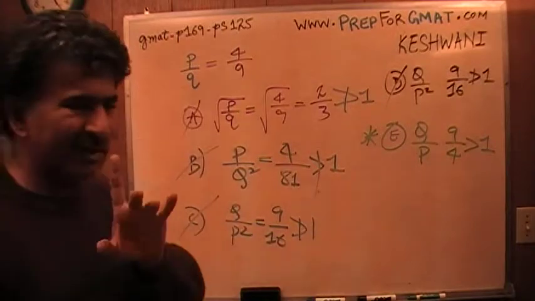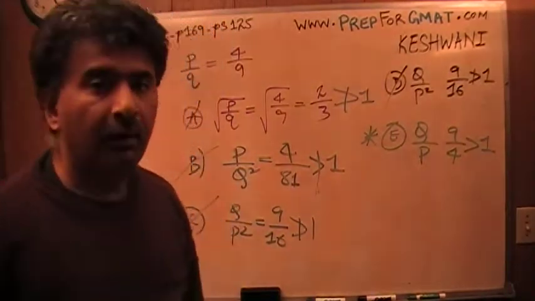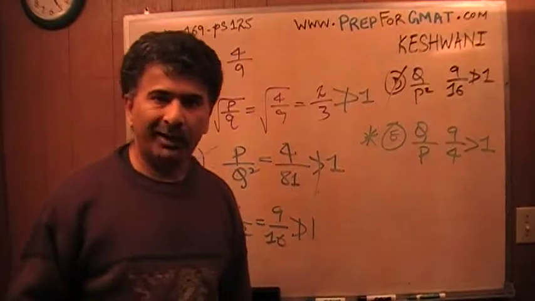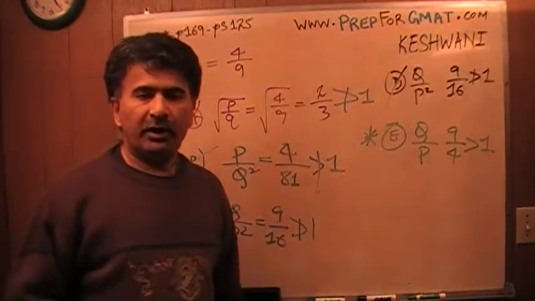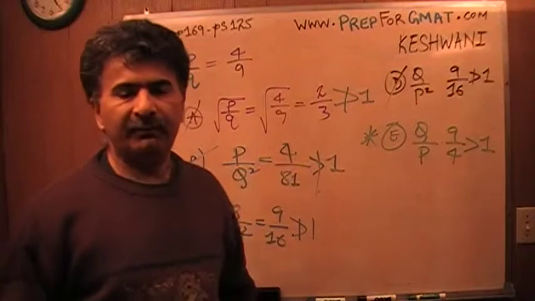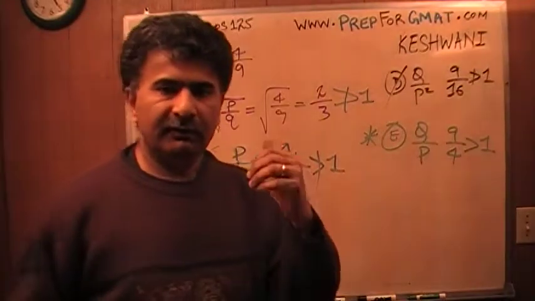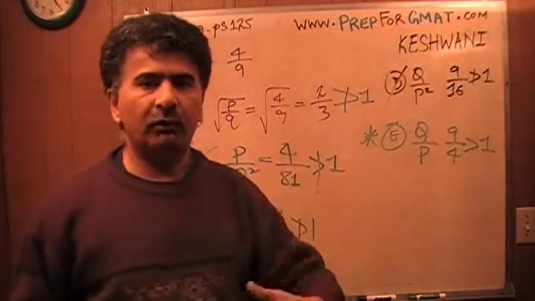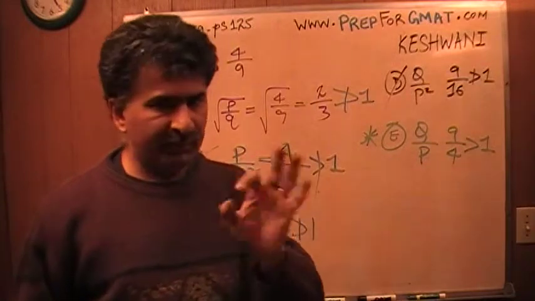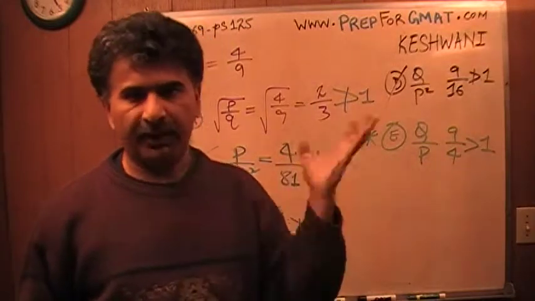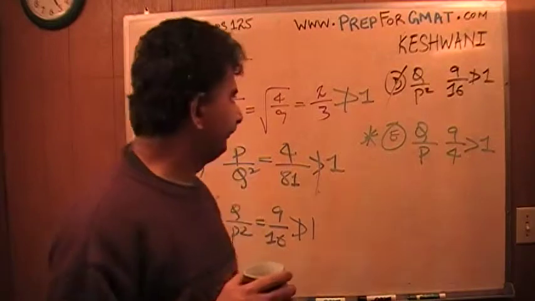But don't plug in 1. 1 is not a nice number to plug in. When you're using a plugging in technique, avoid 1 and avoid 0. Avoid 1 because 1 does not evolve. Any number times 1 is just the number itself. You want something that's going to evolve with the problem. And avoid 0, because 0 will obliterate the whole problem. You understand?